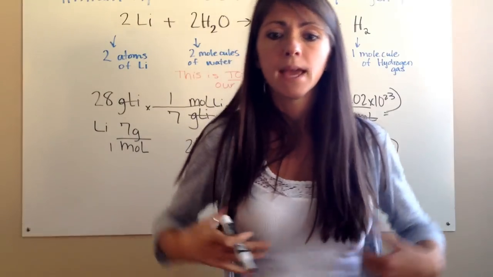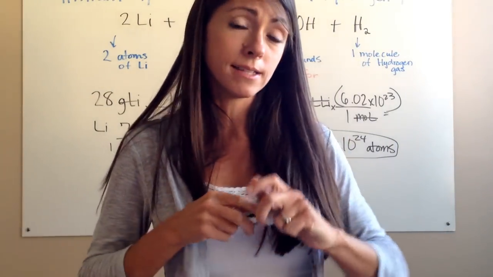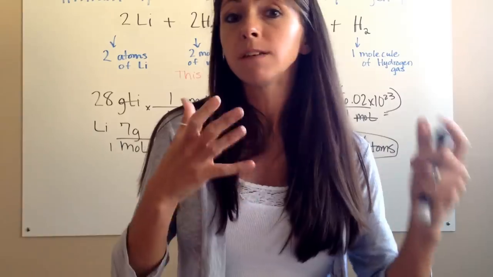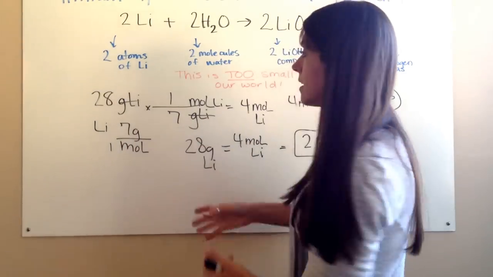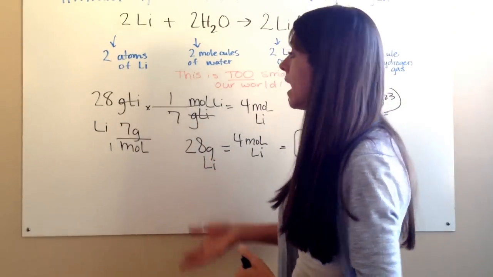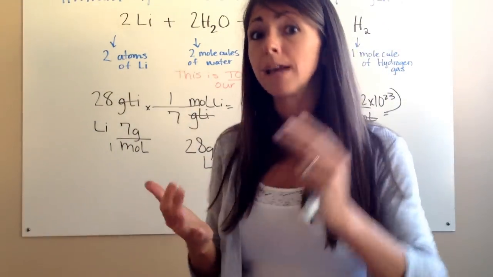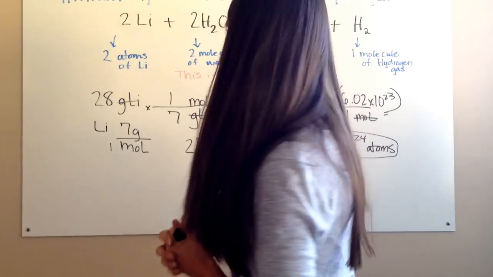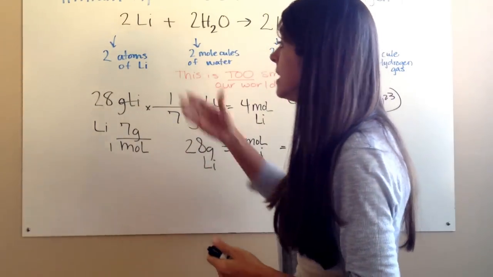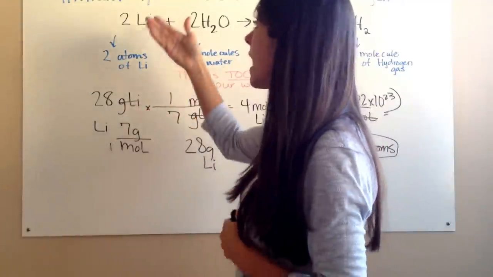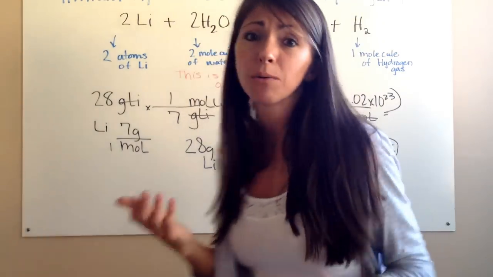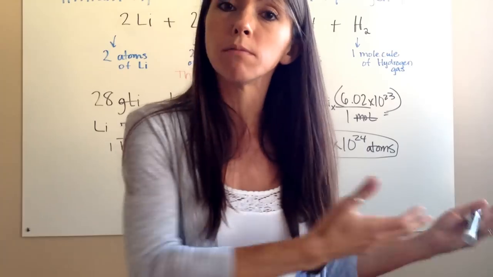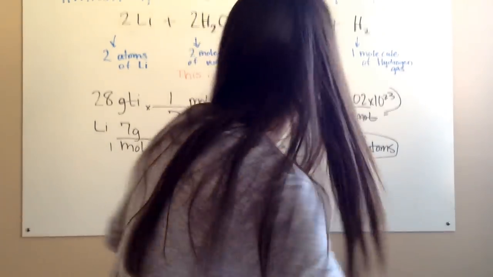So this is our world, this is the tiny world of particles, and the mole is what links the two. Now, we can also use the concept of stoichiometry to convert between different chemical substances. Just now, I was really just analyzing one chemical substance, lithium, and how I can convert between grams, moles, and atoms for that particular substance. But you can actually take this 28 grams of lithium and say, I added 28 grams of lithium with plenty of water present. How much LiOH did I form in moles? It's a gram to mole problem. So, how do you do that?